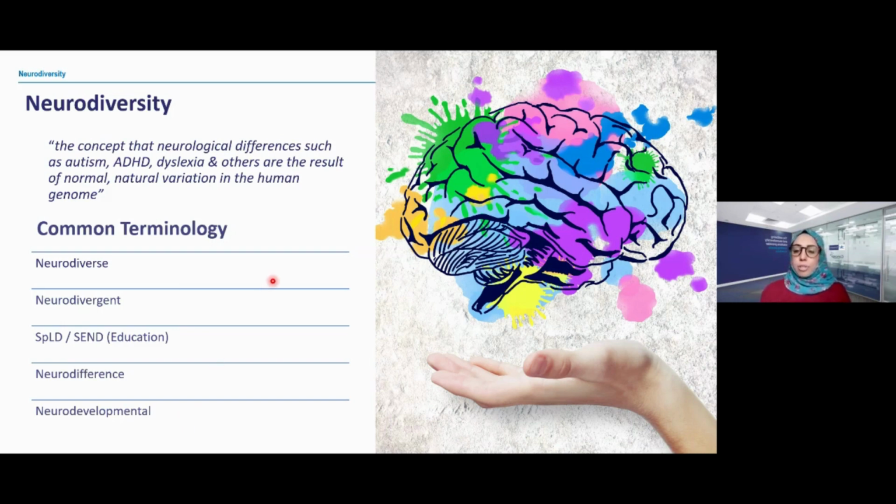So the idea of neurodiversity is that it seeks to embrace difference, but also recognize that some people who are neurodivergent will require extra support. And we're trying to move away from this medical model of abnormality or something that needs curing. It is important to understand that these are lifelong conditions. They cannot be cured, but they can be successfully managed. Up to 1 in 7 people have a neurodivergent condition.